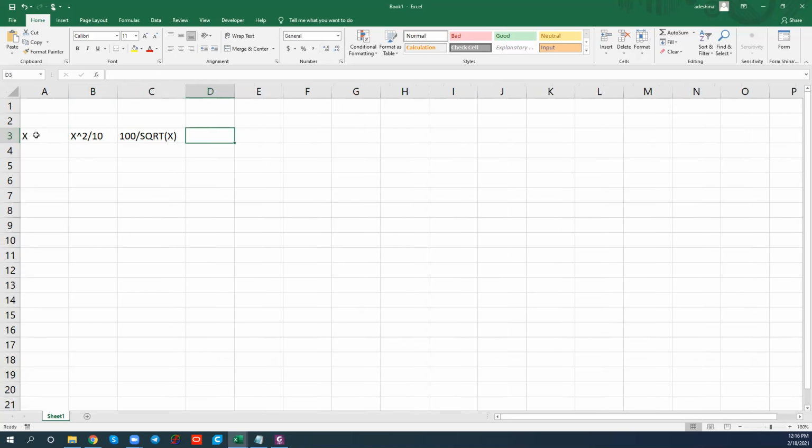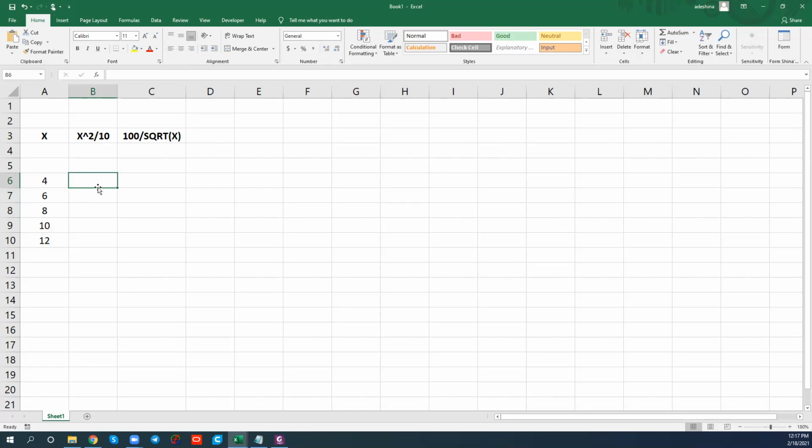I'm going to highlight these three and I'm going to centralize using alignment. I'm going to make it bold. So here I have my setup and I have ranges of value for X from 4 down to 12. So I'll say 4, 6. So I can come here at this point, highlight these two, go to the edge and continue dragging till I have 12. Then I still centralize.